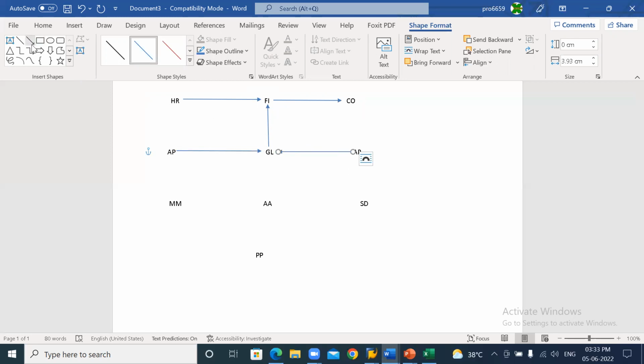Asset accounting to GL, MM to AP. Material management purchase orders are all created in the MM module, and that will be linked to the AP module. Clear? And MM is directly, tightly integrated with the GL module.